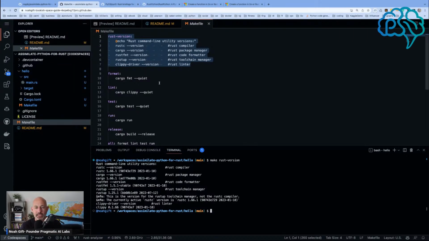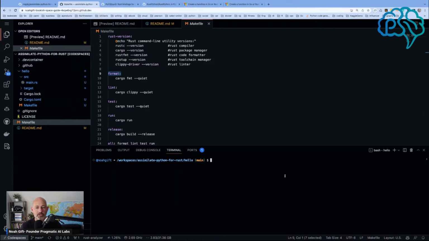It's just going to show me what version of Rust I have, the toolchain, all that kind of stuff. The next thing is that format is just critical to be able to format your code. And it's awesome because, again, in Python you have to actually install this stuff. You have to pip install Python Black. You have to pip install PyLint, all this. But with Rust, cargo is essentially a tool that provides all of this from the beginning, which I think is great because it gives you a streamlined path to build out what you need to build out. And so if I say make format, it's just going to use the default tools that are inside.